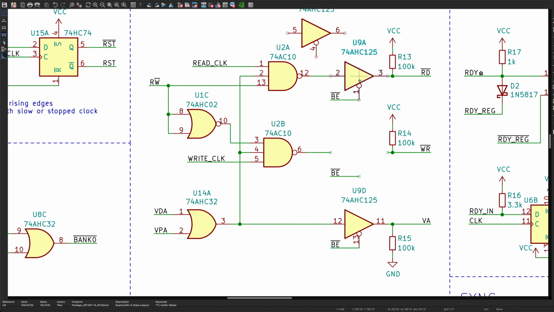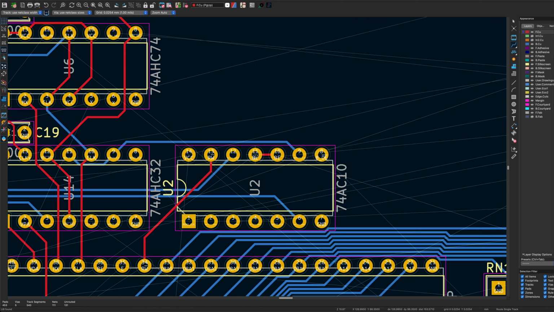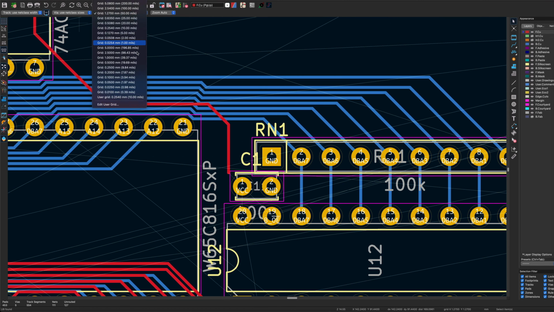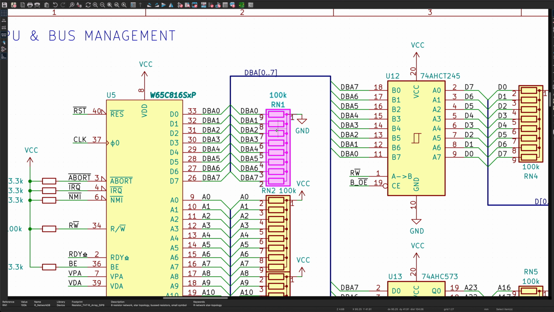Swapping the buffers around will also make the routing easier. As well, swapping the resistors in the resistor network.